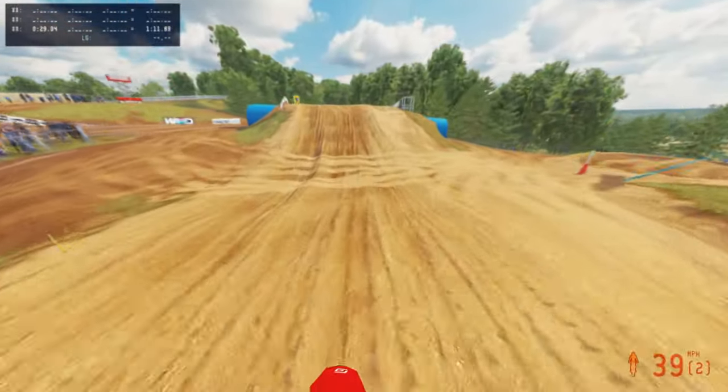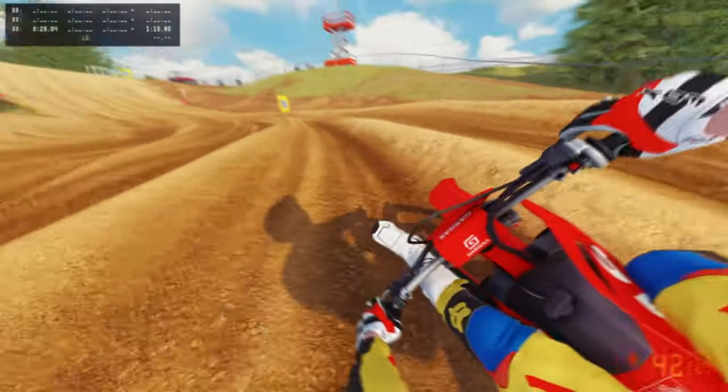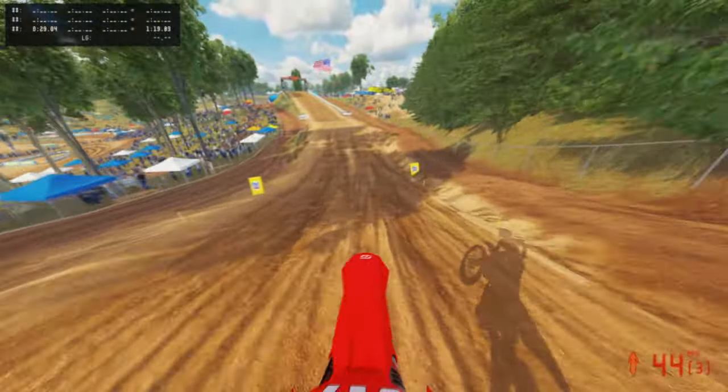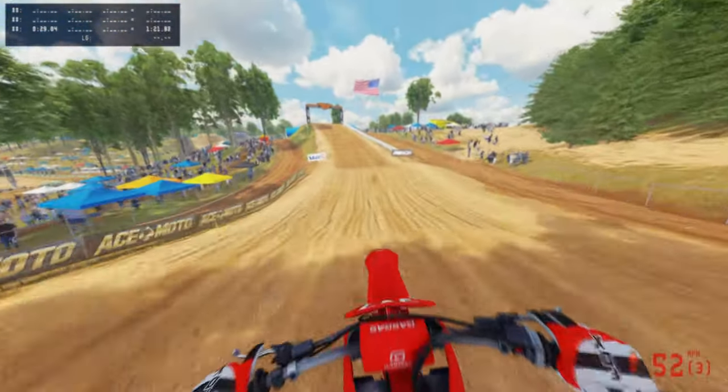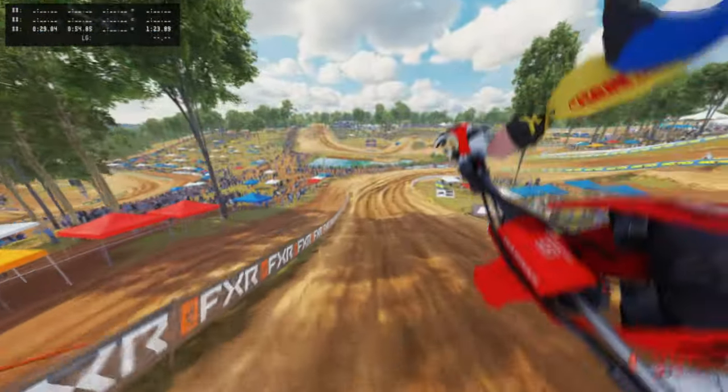Ooh. GasGas does not feel that bad, actually. See if we can connect in this tight rut. We did. And that was all second gear. Let's go up to third. We can get a good scrub again.